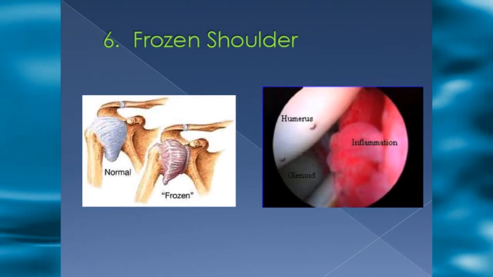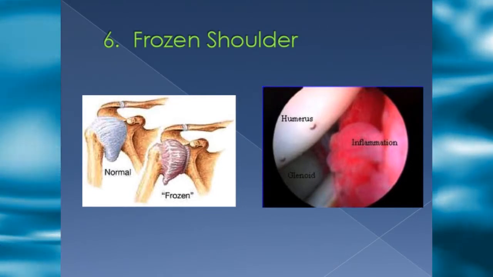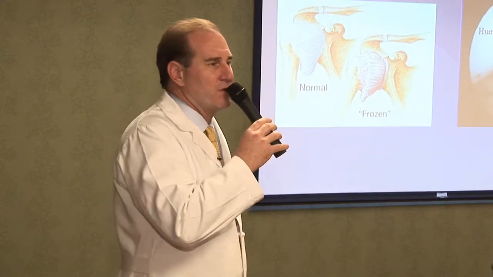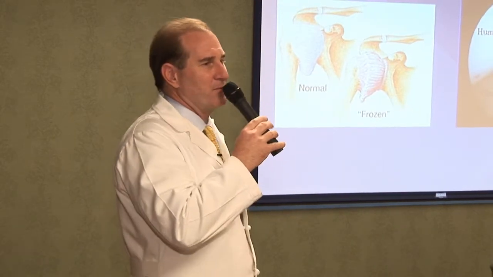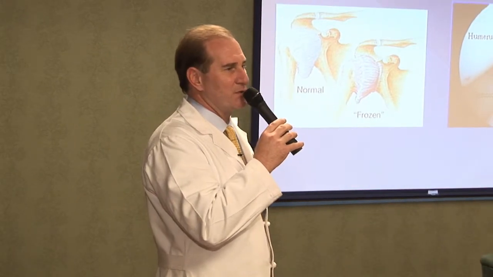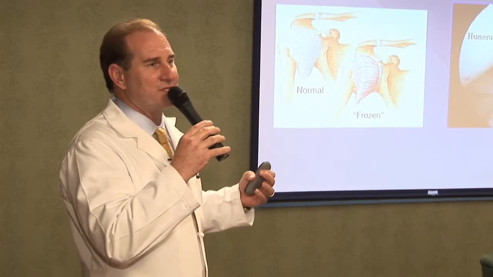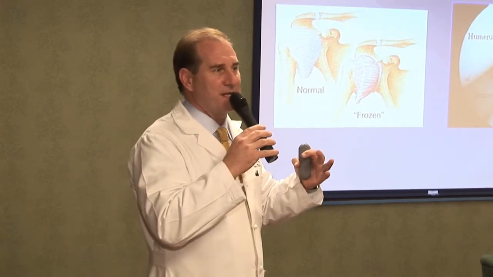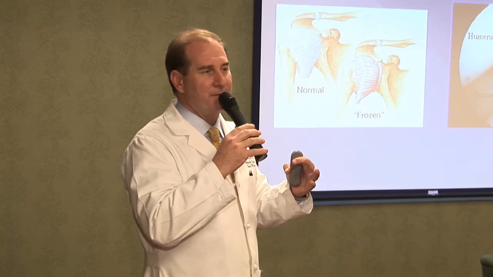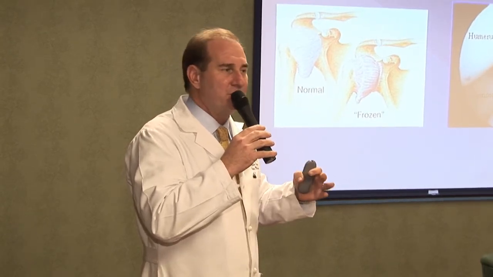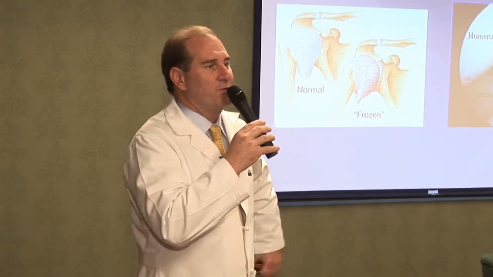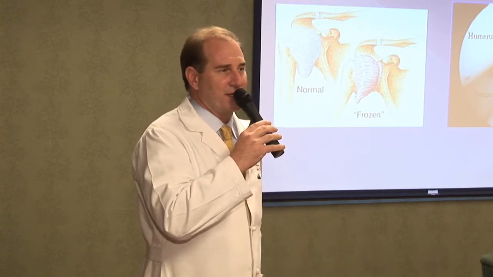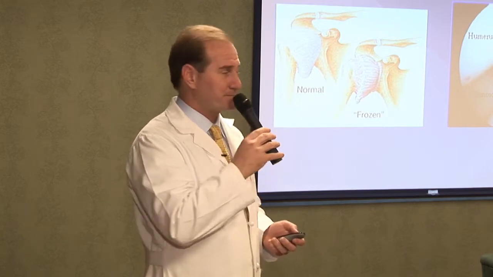But at any rate, in a normal shoulder, the capsule or the ligaments that surround the shoulder are very, very loose. Let's face it, the shoulder is normally a very loose joint. We can go around in giant windmill circles without too much trouble, but when the lining of the joint starts to become inflamed for whatever reason, that lining starts to contract. And as it contracts, the shoulder gets tighter and tighter. Some people literally can't even move their arm enough to put on their shirt. Women can't reach back to do their bra. Men can't reach into their back pocket to get to their wallet because the shoulder's freezing up.